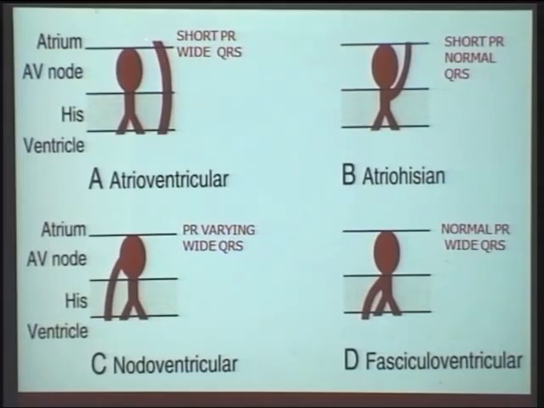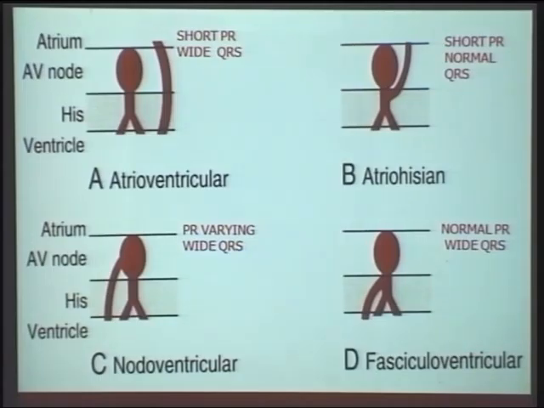So here I have a short PR because my AV node is bypassed. Subsequently, my conduction is through the muscle, which produces the initial widening of the QRS. These are the ECG features I told you: short PR, initial slur, which is called the delta wave, and a terminal sharp QRS complex. So whenever my PR interval is short and there is a delta wave, I know it is a Kent pathway.